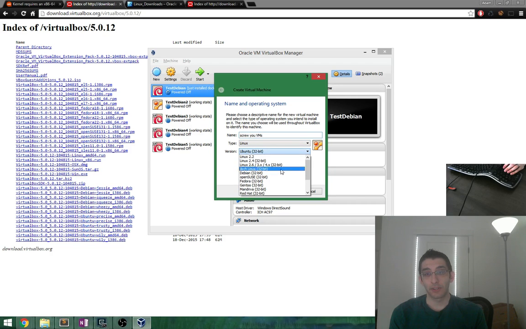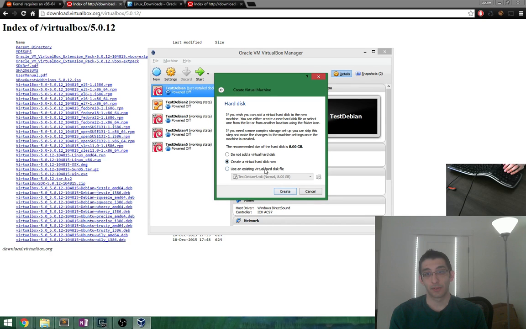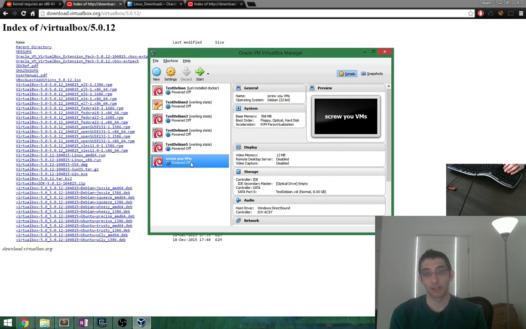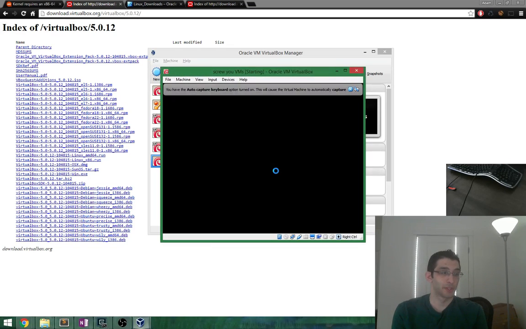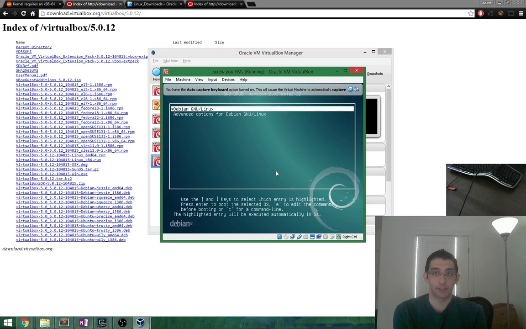Yeah, I still only have 32-bit options here, which is what makes me think that this is not going to work. So use an existing drive, test Debian, create. And no, I don't have an Android emulator running.